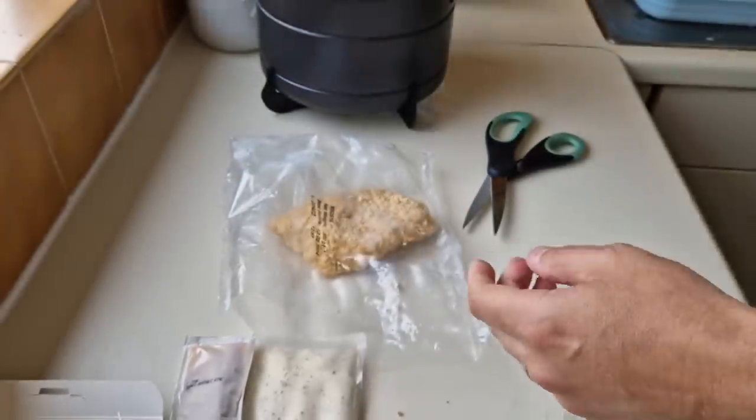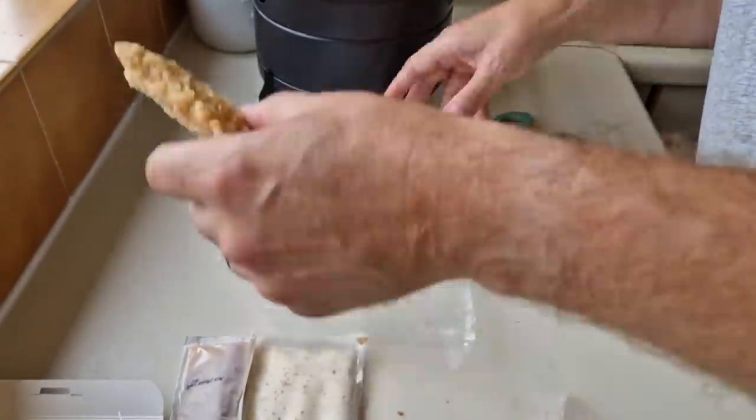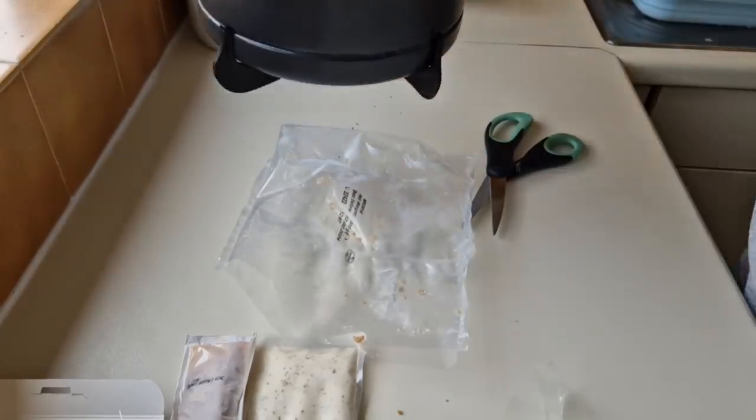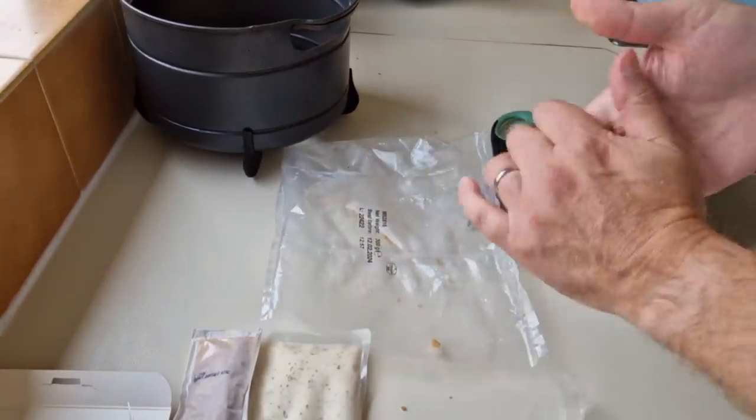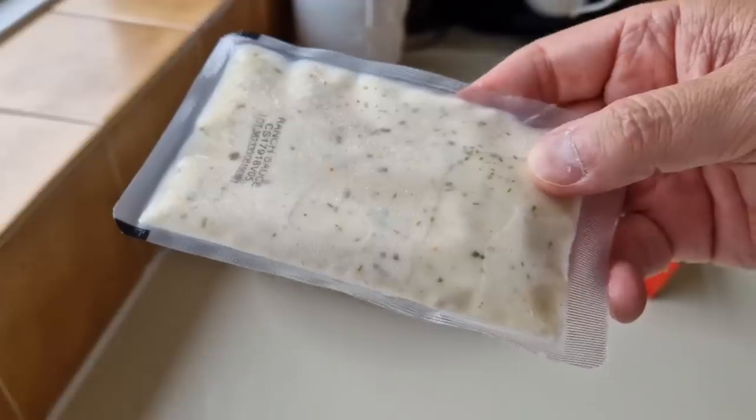So I'm going to do them in the air fryer. I'm going to do them in here, because the air frying instructions are on there, look. So that's going to go in the air fryer. And I'll bring it back when they're done.